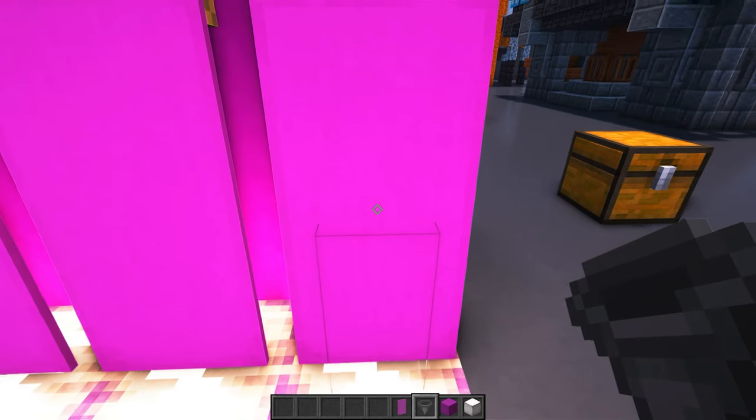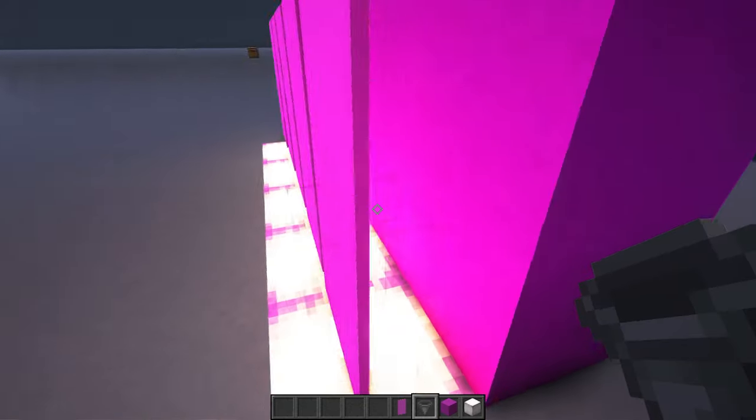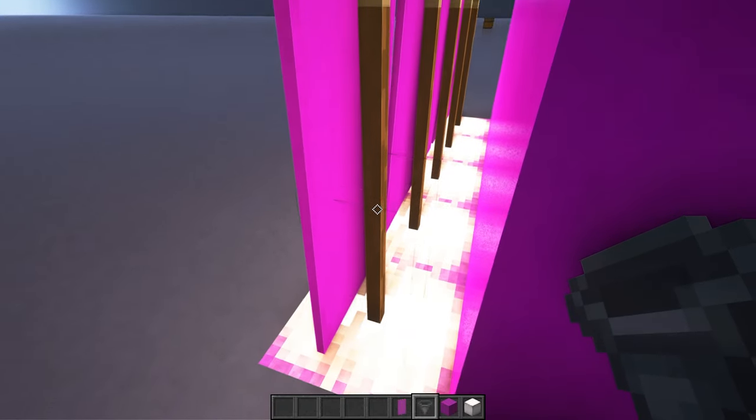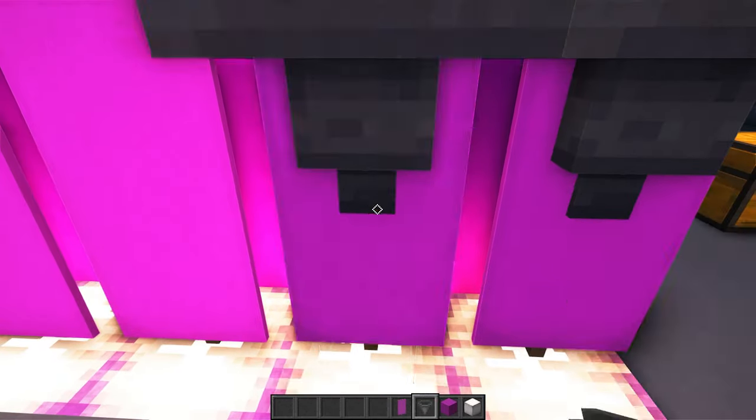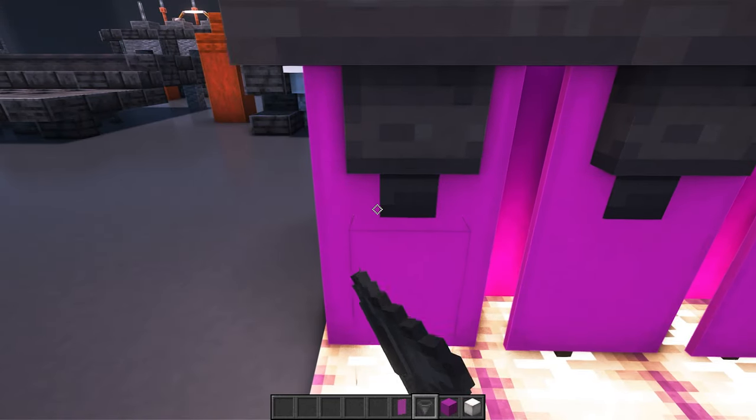And then all we have to do is look on top of the sort of banner post, because only the bottom part of the banner actually has a hitbox, and we just want to put down our hoppers directly on each of those like that.